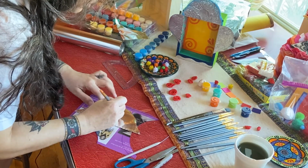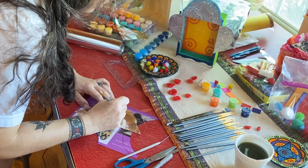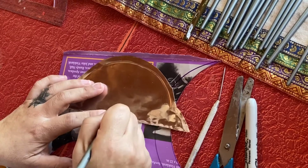And you want to apply pretty good pressure. You won't cut into it. It's pretty durable. You're putting enough pressure to where you're creating that line right there. And I'll do another one real quick.